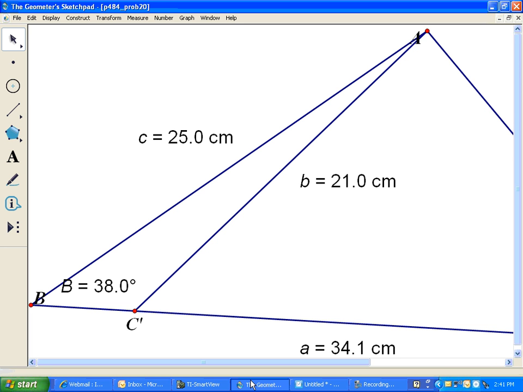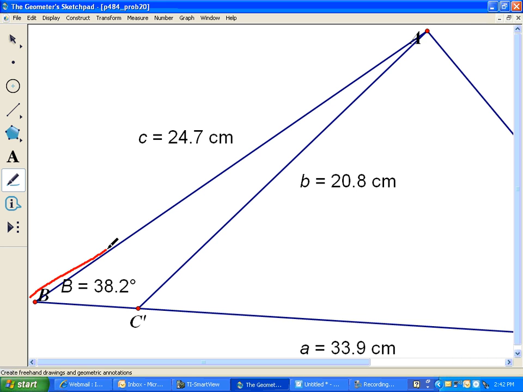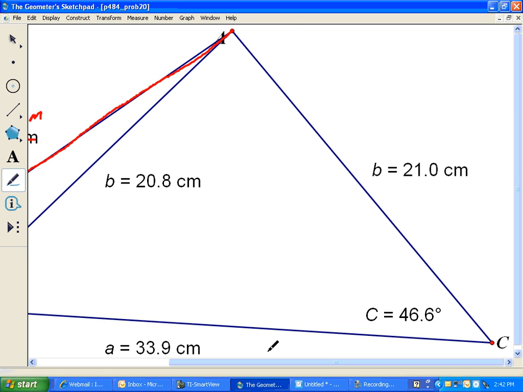Right. Angle B is 38 degrees. Side C is 25. In both cases, I have a side that goes up here, and I meant this to be 25 centimeters. It just got adjusted when I moved it around just now. So in both cases, it's 25. In one case, angle A up at the very top is a 94-degree angle, and it comes down at 21 and comes back over, and side A is 33.9. We calculated 34, I think.